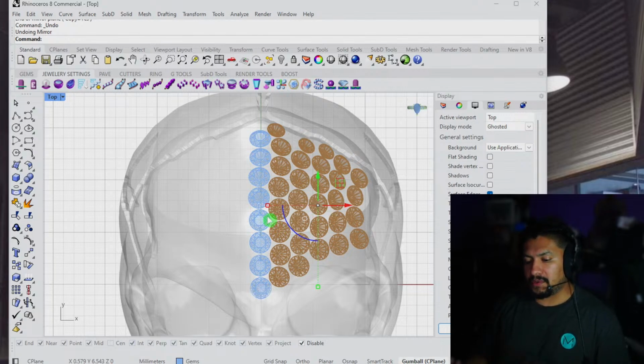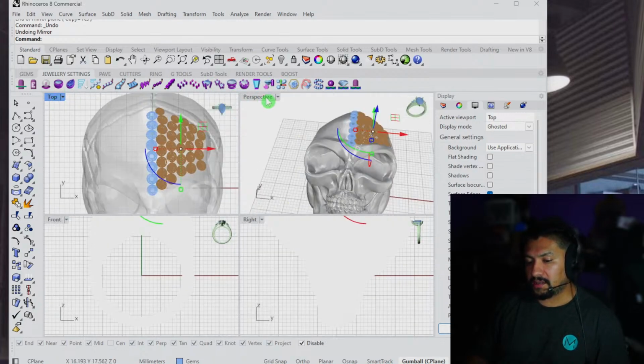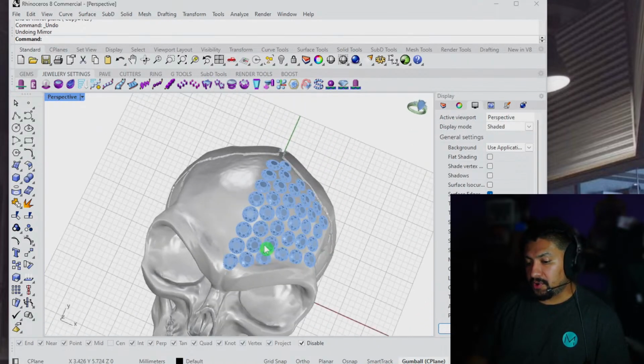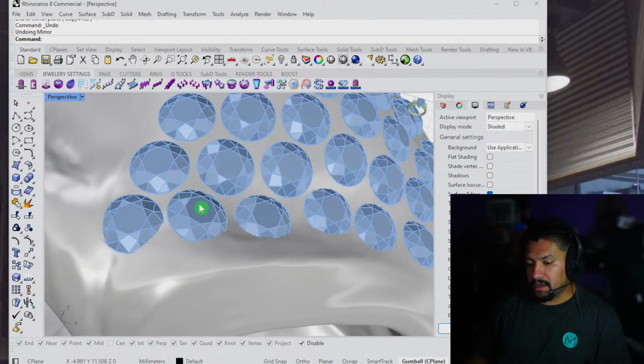once you have your holes, this is just if you want to create holes. If you want to create preset, it's a little bit different. But let's just say you're done with your pave and everything is in place. How do you put prongs? Well, I like to do it manually, so I just go with prongs on block or prongs on anything.